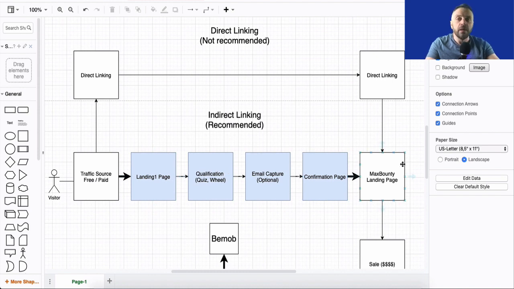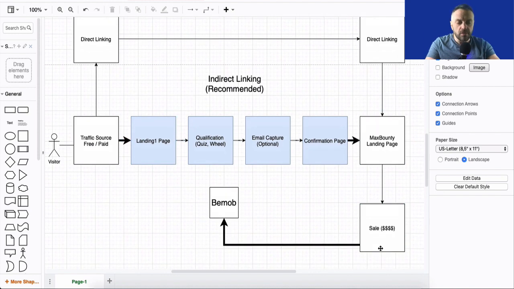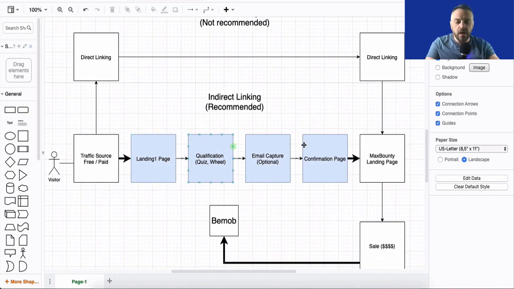We want to capture as much value and track as many things as possible. Remember, Google is not a huge company for no reason. They're big because they have a lot of data. They're tracking everything. Same thing with Facebook, and that's what we're doing. So even though we might not get the commission at the end of the day, and we want this commission, we have all this data, and this is why I recommend you do this. It's a little bit more work, and I'm going to show you how to do that.